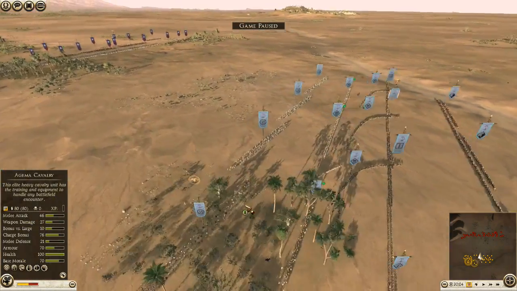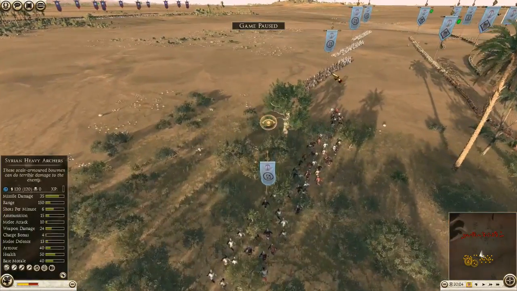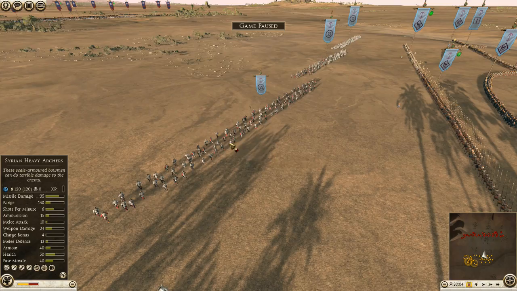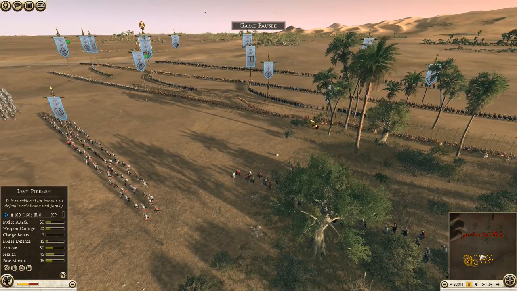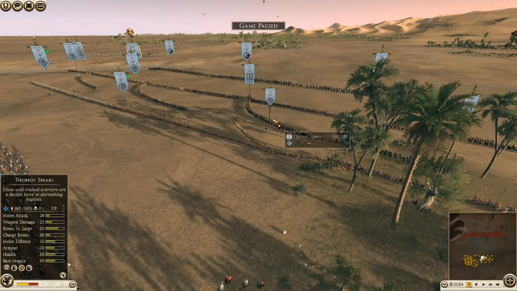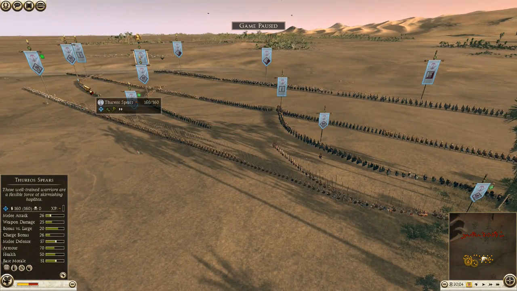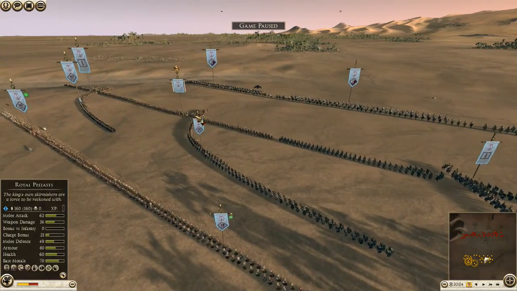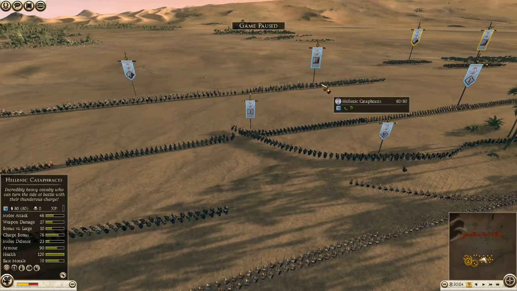Okay, so I have 1 Eastern Slinger up front and 3 Syrian heavy archers. They're going to be doing the skirmishing for me. I have a main line of levy pikemen backed up by some Thoreo spears and some thorax swordsmen, with the Royal Peltas General in the main line. And then in the back, I have some Median cavalry and a Hellenic cataphract unit.